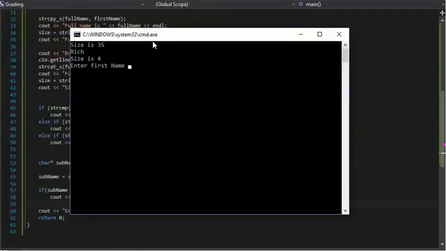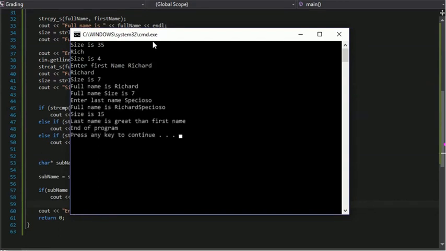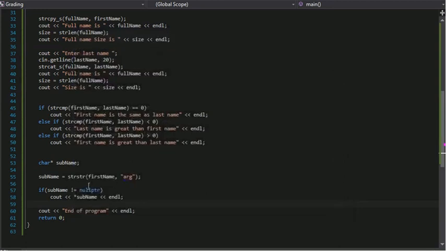There's the window. Richard Specioso. And there it is, it doesn't crash now, runs to the end, doesn't try and output what the pointer's pointing to because I avoided it. So this does give you a null back if it can't find it. If I just did the A, then it will find it, and I will get that A back, and I can print the A out once again. So the pointer is useful.